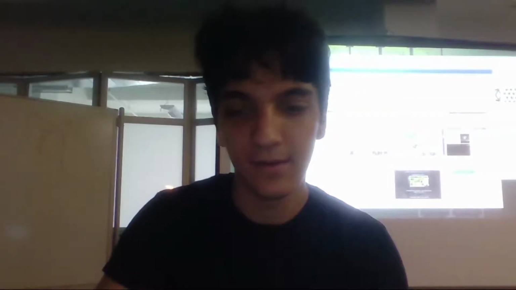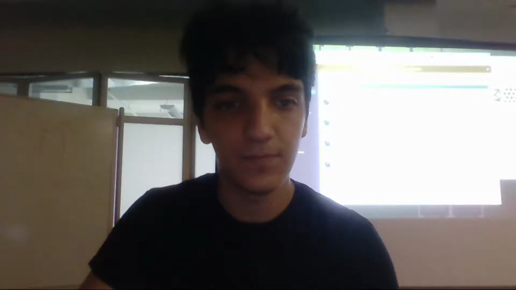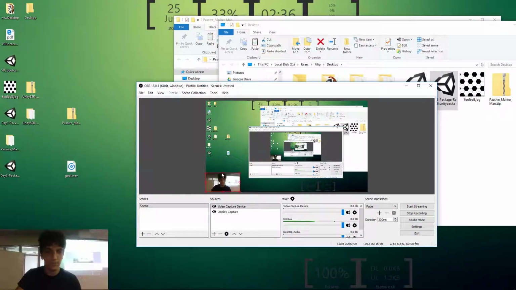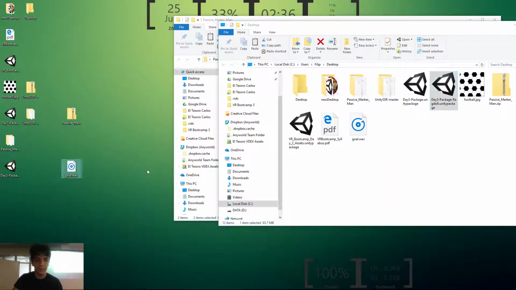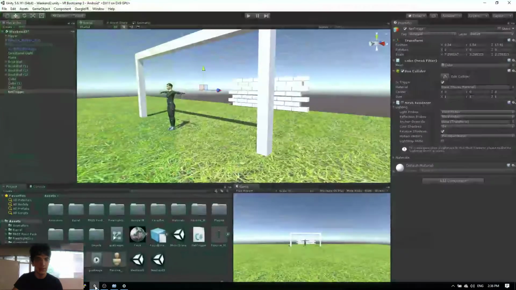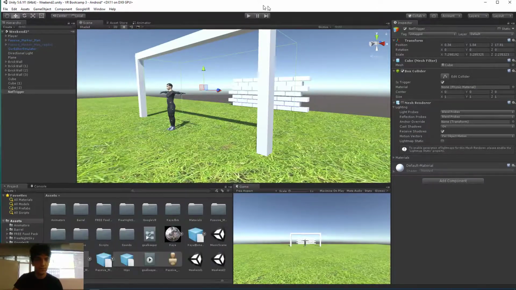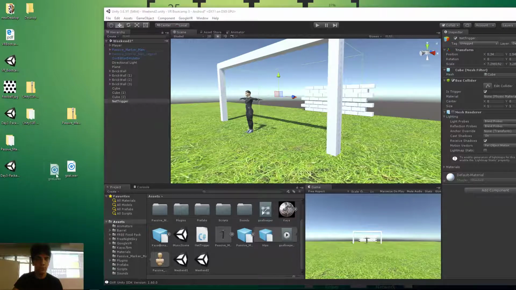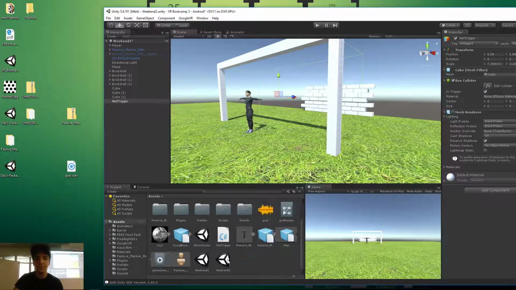So if you want the file right now, just go to Slack and here it is. So it's up there, and then when you have it up there, oops, I seem to have been recording myself this whole time. Yeah, so grab this goal wave file and drag it in here.